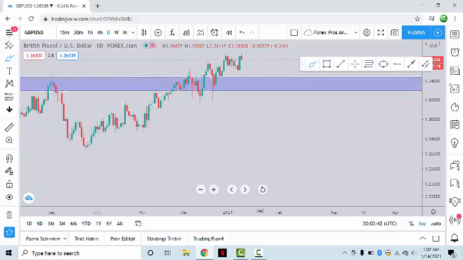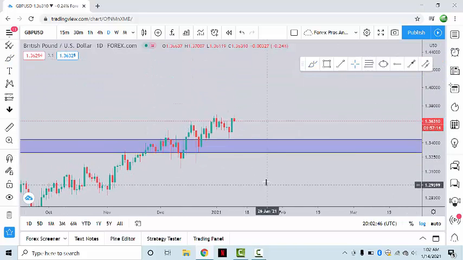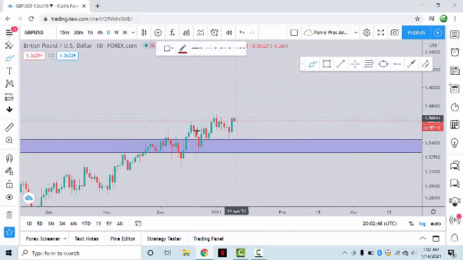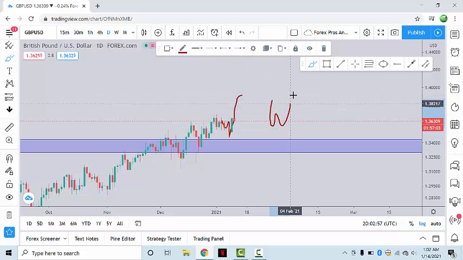Moving down to the daily time frame, this is where the situation gets really interesting. Why? Because what we can see is that the market made this W formation, and we can expect the W formation to be an overextended W formation, because when the market makes this kind of overextended W formation, then we expect the market to retrace to the bottom neckline.